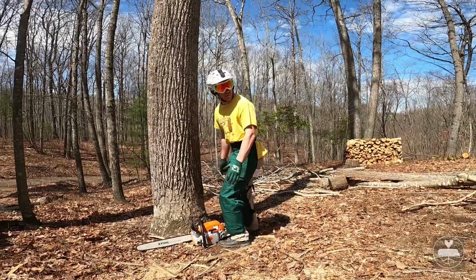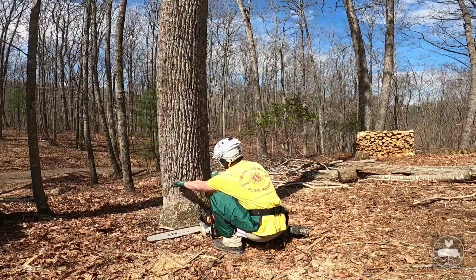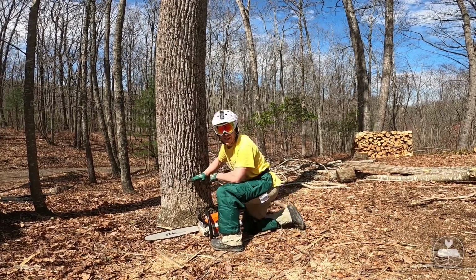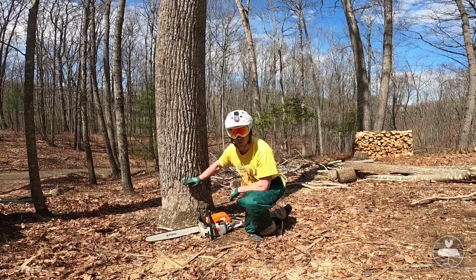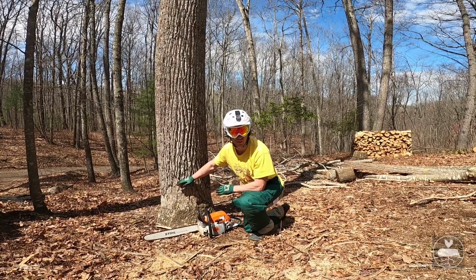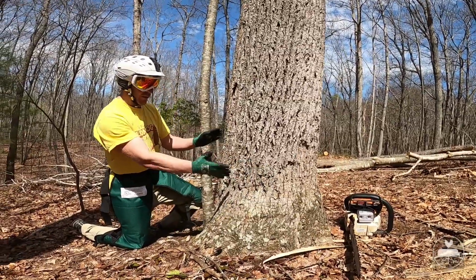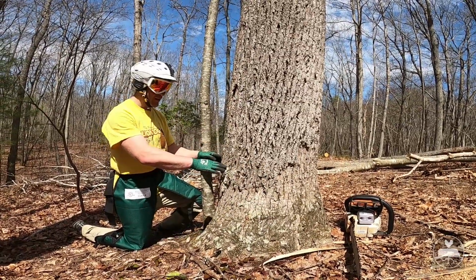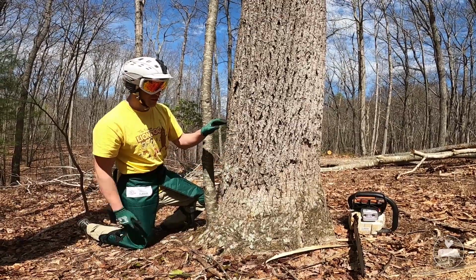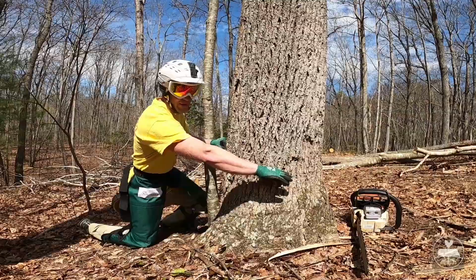This first cut's gonna be very important. It's gonna be our wedge cut. I'm comfortable at about this height. So this is where I'm gonna mark it with the chainsaw so I can stay true to where I'm trying to land this sucker. Then I'm gonna come back here and mark out where my back cut needs to go. For this tree, with how large it is, I'm gonna make it about 2 inches above the center of my wedge cut.